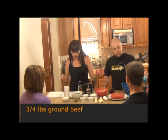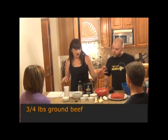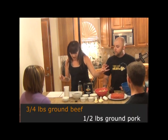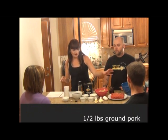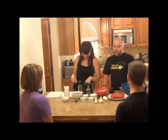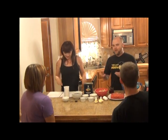For the meat, we have 3/4 pounds of ground beef and 1/2 pound of ground pork. Now, if you can't find pork, go ahead and use all beef. If not, you can do both. I mean, it doesn't affect the flavor too much, but it does lend that authentic Swedishness to it. Or if you have religious beliefs that prevent you from adding the 1/2 portion of pork.